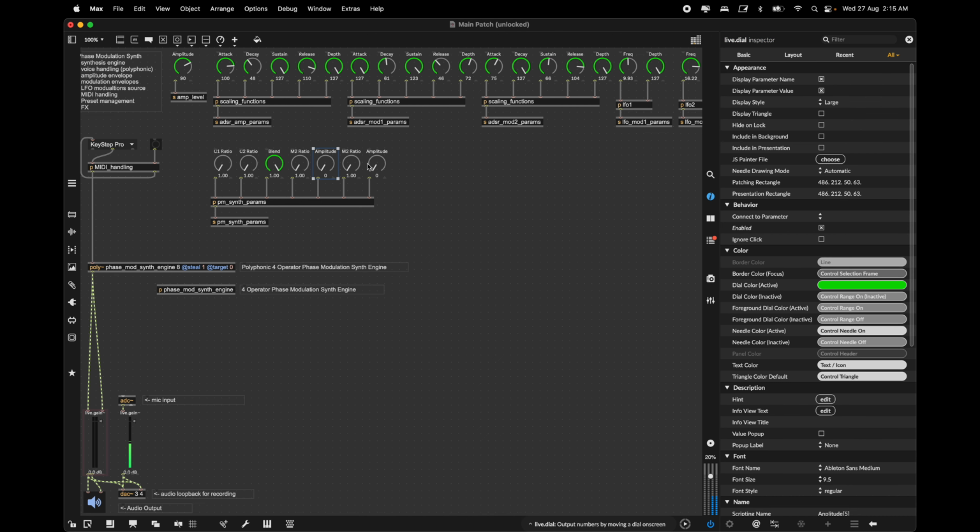So we'll use a live.scope object, change the range to -2 and 2, and then plug that in. Keystep Pro, and if our patching has been correct, we should get an output. I'm gonna turn down our amplitude a little bit and slowly turn that up.